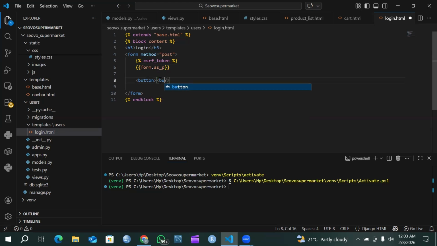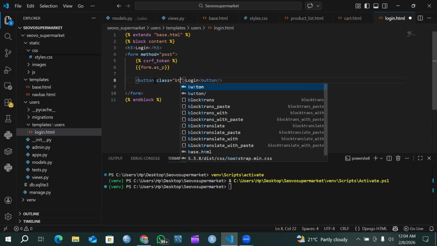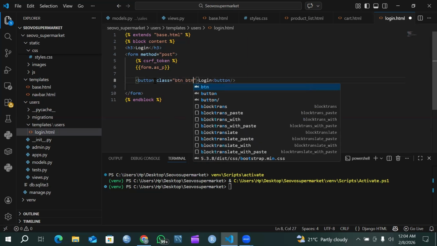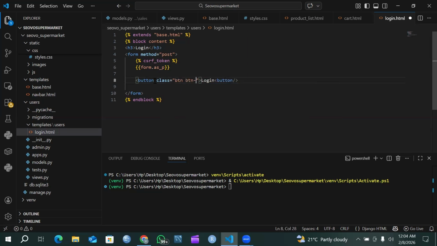Do we need this? Okay, let me just add. Then this a login button. Then I can add some attributes and give it a class. I can give it button primary. Primary means blue color when it comes to Bootstrap. Then we'll have the end block. Then we'll save our file.